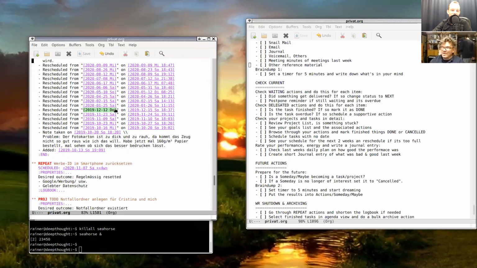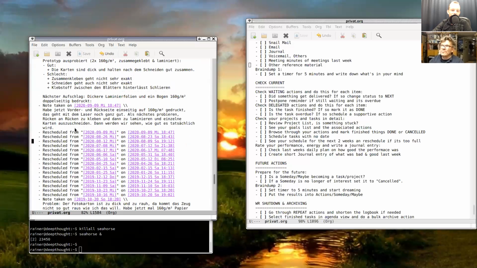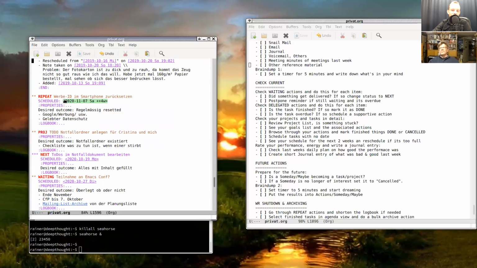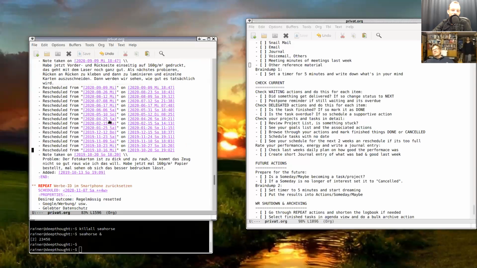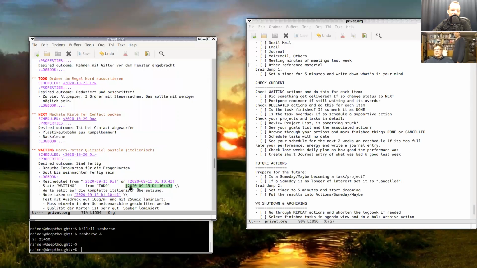This is a gift for my nephews in Italy, so we will do it sooner or later, but I depend a bit on my wife that she translates something. And so far, it's always scheduled forward. You see, rescheduled again, but now the current date is today. Now you have to decide what you're going to do with it.